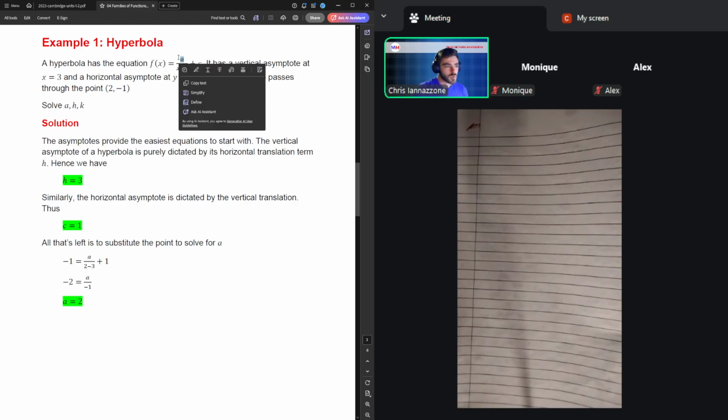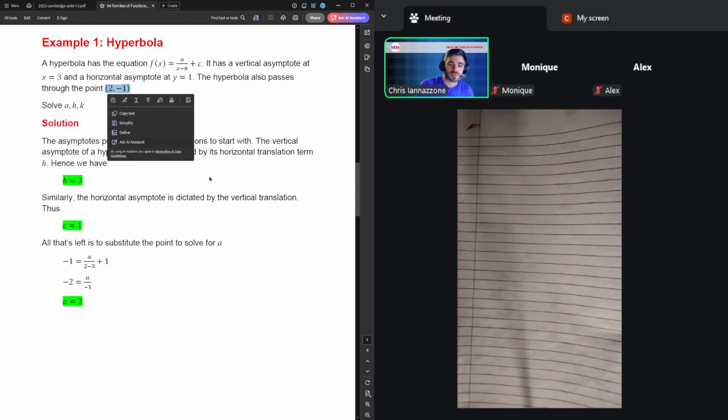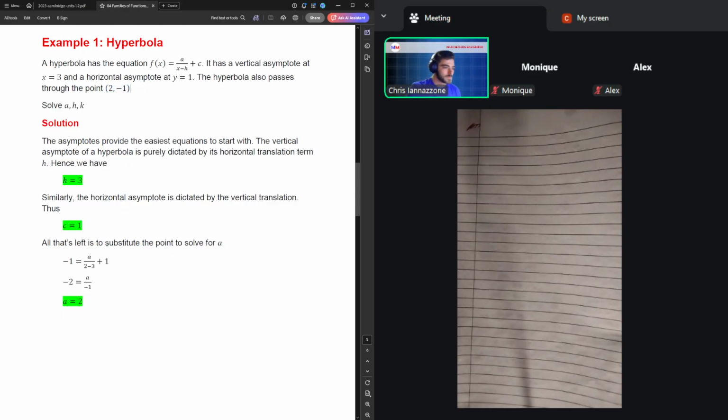By the time you get down to one variable, you're usually solving that by subbing in a known point. So basically, you make sure that you plug in the h equals 3 to c equals 1 into the generic f of x, and then finally replace the x and y with the point that's given to you. So x equals 2, y equals -1. It's going to go there and there. There's only one unknown left, so we're just going to solve that by doing a bit of rearranging.